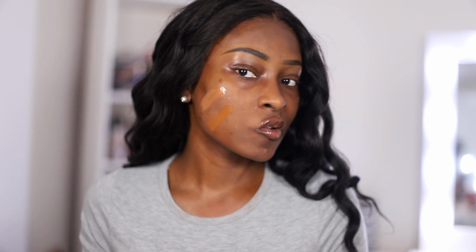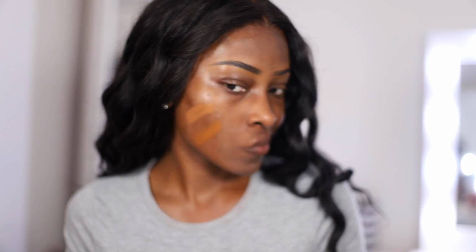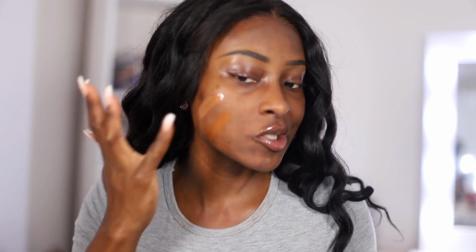But I preferred the concealer shade in 445 mixing with the foundation 430. To be honest, I've just been using 440 because I feel like I can always just highlight and bring it all back. This is 430. As you can see, it is slightly light. It's okay in some areas, but other areas, like around this area, it's a little light. So this is 440. Interesting. Let's use 440 today.